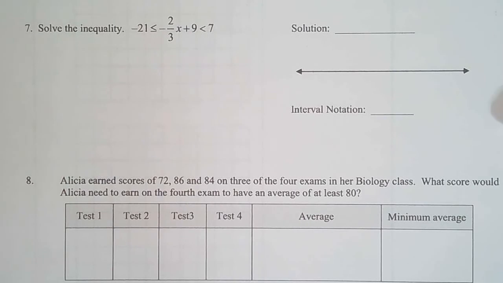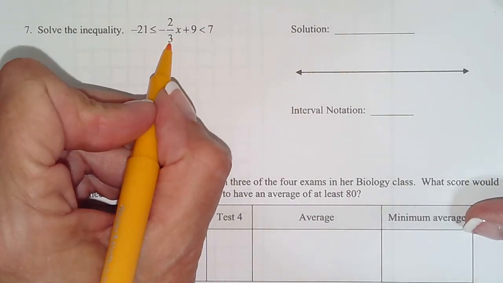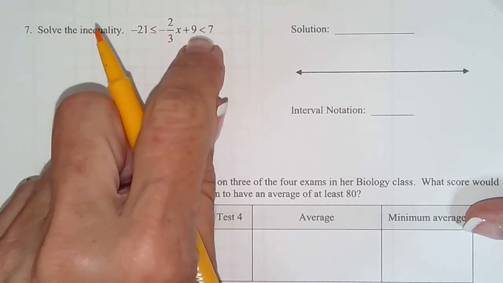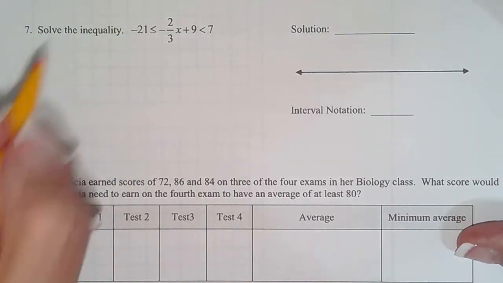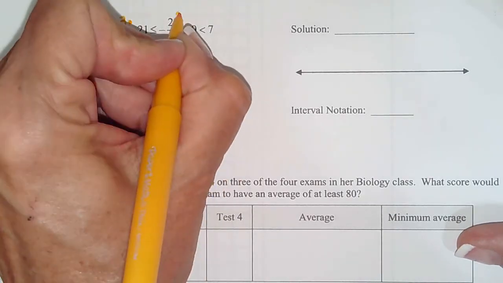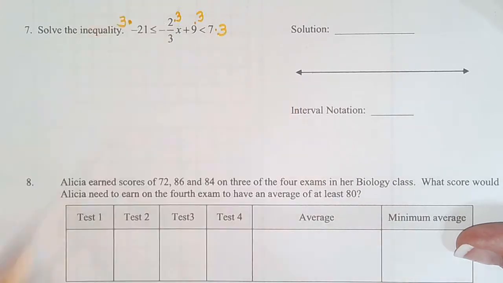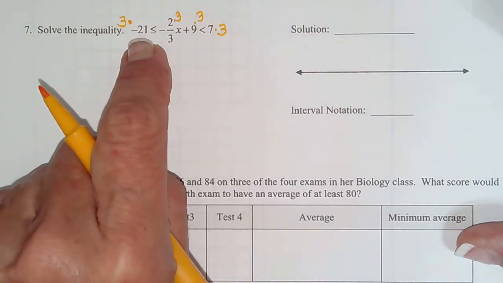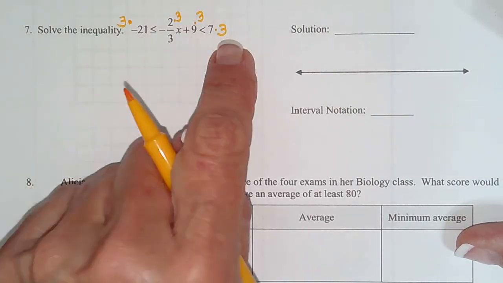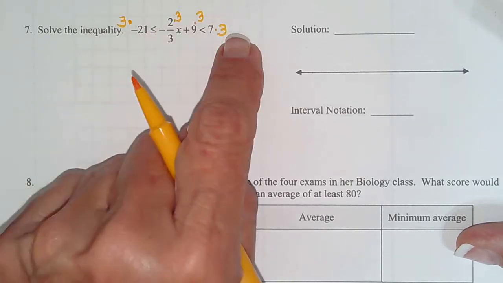So we don't like fractions. So the first thing we want to do is get rid of that. So the LCD is 3. It's the only denominator. All the other denominators are 1. So I'm going to put a 3 here, a 3 here, a 3 here, and a 3 here. Because we learned in section 1.1 you can't skip any terms, and there's 4 terms. There's 1 on the left, 2 in the middle, 1 on the right. So I should have 3 written by all 4 terms.